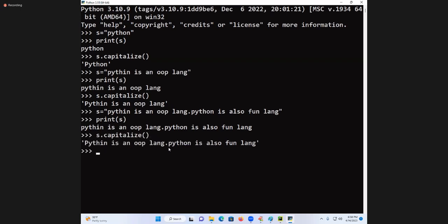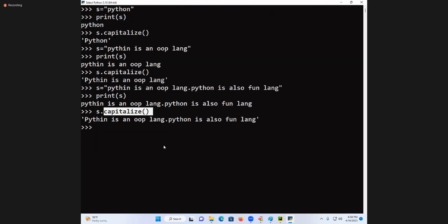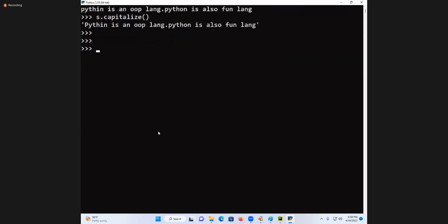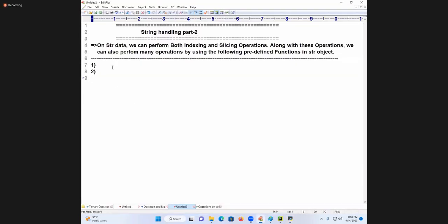It is going to print only the first letter as capital. The rest of them do not become capital. Are you following me? This comes under capitalize functionality. Remember now. Next I am going to enter into another function. What is the first function? You got it? Capitalize.